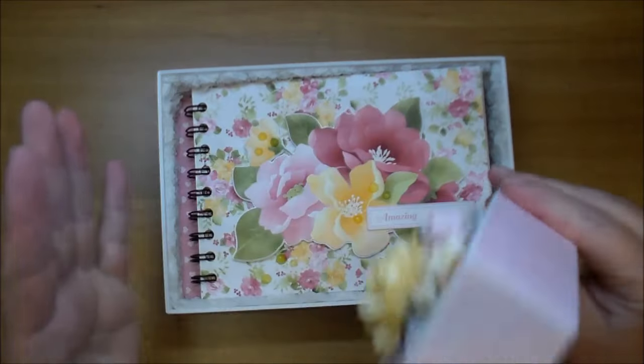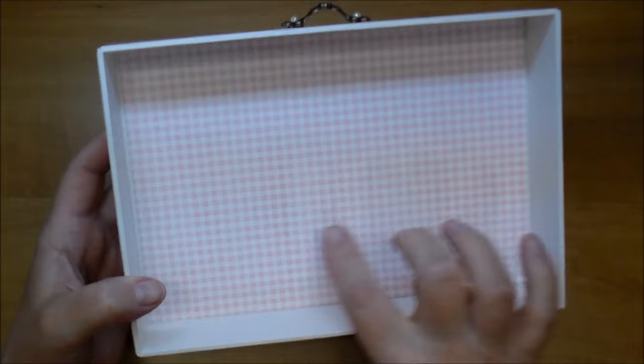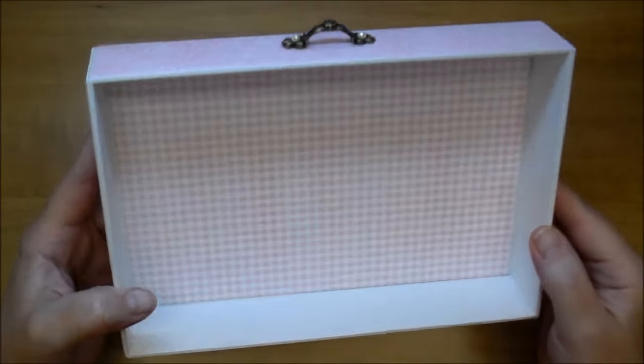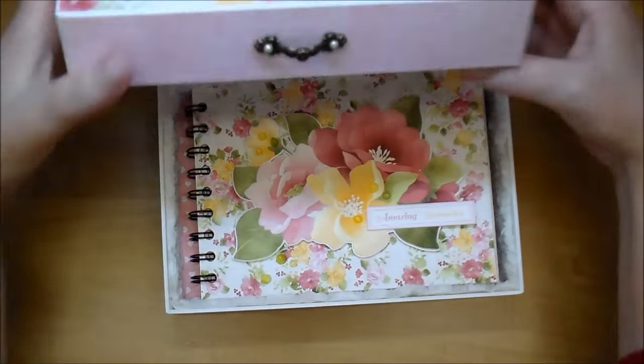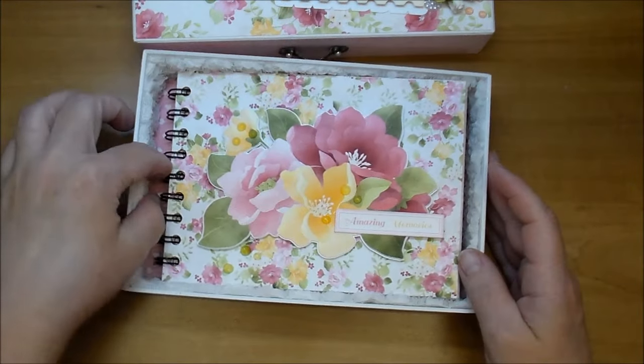So here's the inside. Love this paper. And again, the box was white, so I didn't have to paint it. I love using these boxes. Here is the little album.